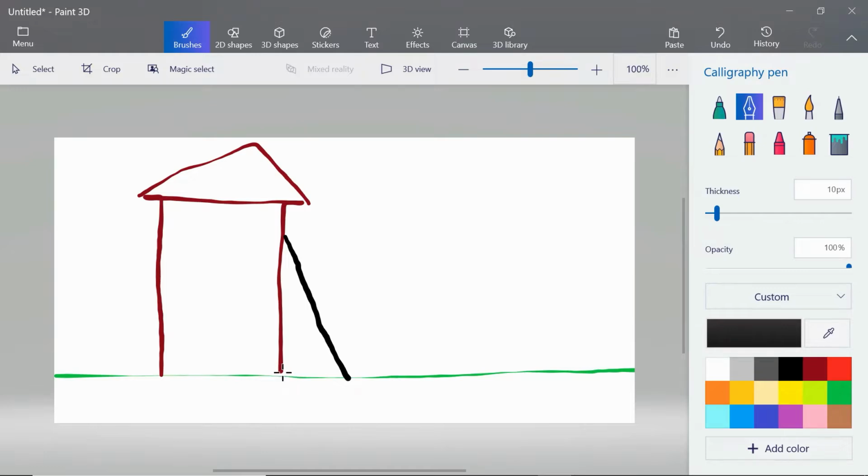From the base to the bottom of the ladder is one distance. From the top of the ladder to that bottom of the barn is another distance. And then we know the ladder itself is a distance. So these three measurements make up a right triangle. We have a right triangle in here.